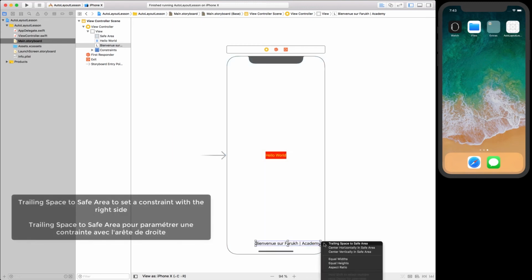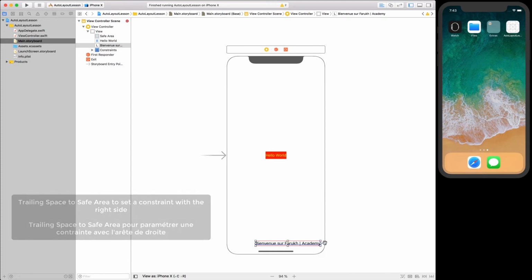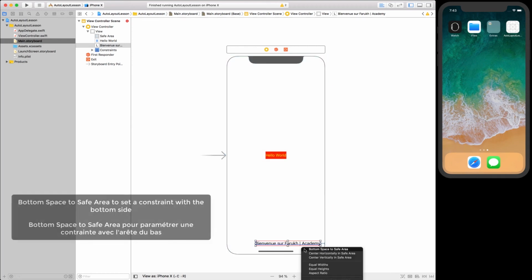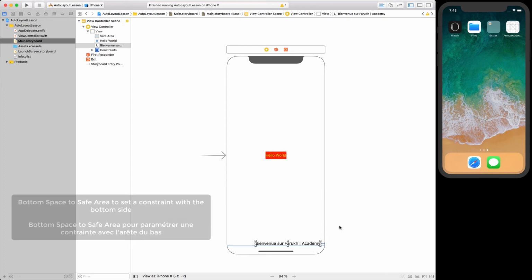Okay, like this, and then you click on trailing space to safe area. Perfect. You do the same action for the bottom side. You click on the label, you press Ctrl and you drag it to the bottom like this, and once you see view, you just release and you select bottom space to safe area.